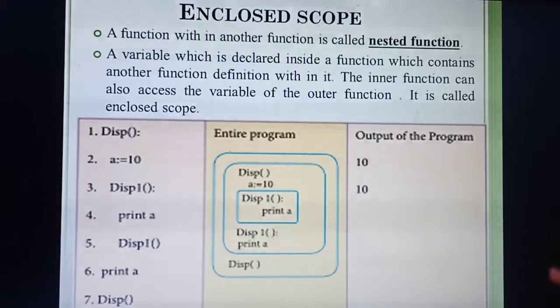So second thing, see the second box, print a. What's the value of a? 10. So 2 times also you will get the same value, because you are declaring the variable at the first function, the value of a is 10. So 2 times also you are getting the value 10. Understood the third scope? Okay.